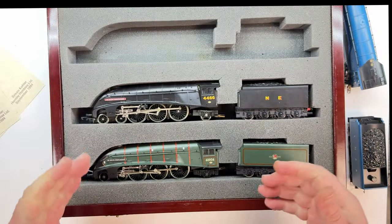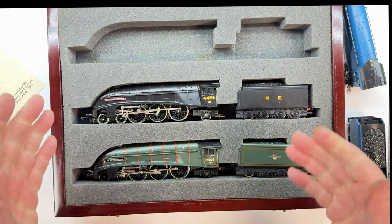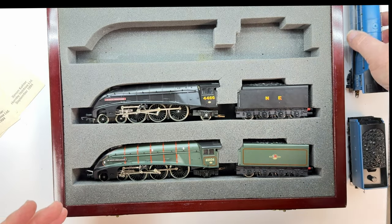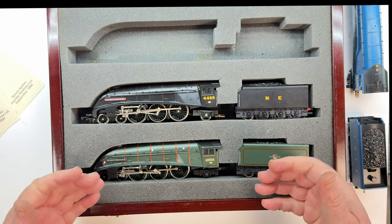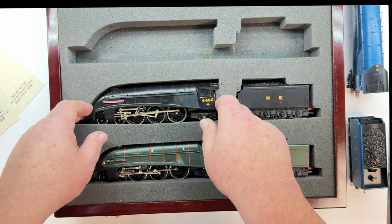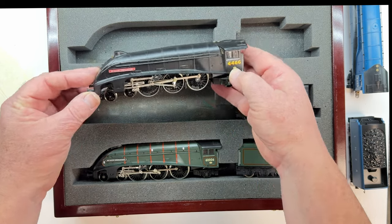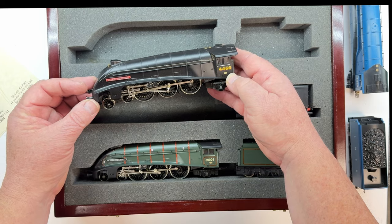So as you saw at the beginning of the video, I was standing by a plaque in the National Railway Museum, and that was the spot that the Sir Ralph Wedgwood, this original 4469, was destroyed during an air raid in the Second World War. And that was within a month of it being painted into wartime black. So the LNER did decide to reinstate the name Sir Ralph Wedgwood, and they selected this loco 4466, which was Herring Gull, to be renamed again after the retiring general manager of the LNER.